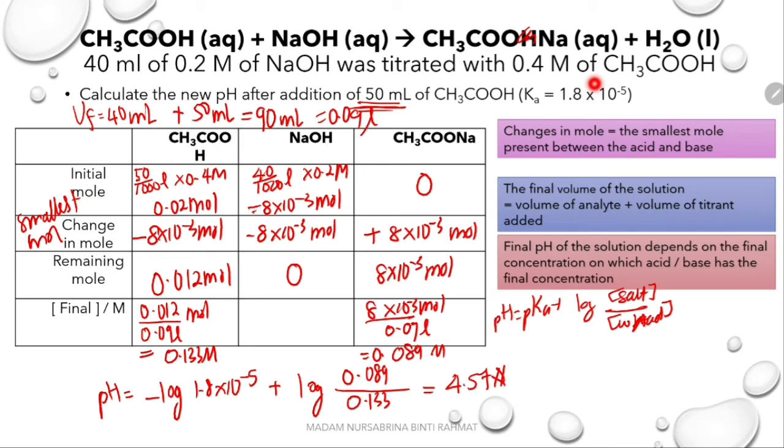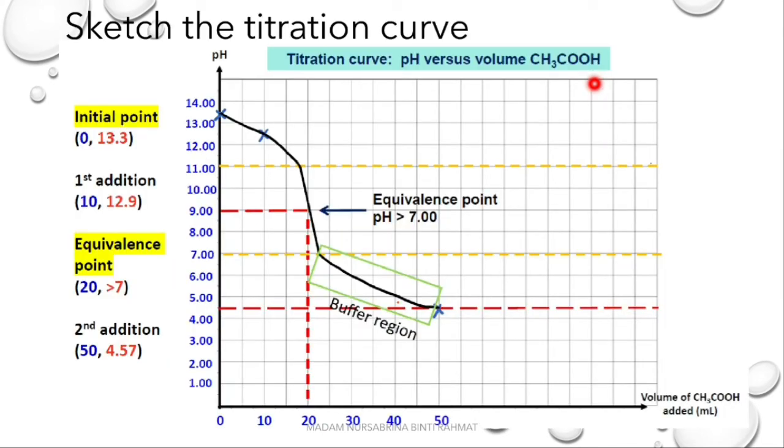Alright, so let's look at the titration curve for this one. We start with NaOH as our analyte. That's why, as you can see, the titration curve begins with an initial pH around 13, which is the initial pH of your NaOH. Then the titration curve slowly goes down until it reaches the pH jump, which for a strong base with a weak acid is 7 to 11. And the pH at the equivalence point will produce a basic salt, so it's more than 7.